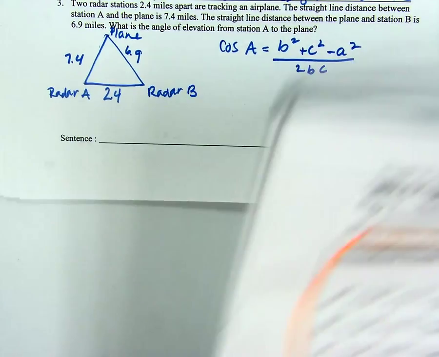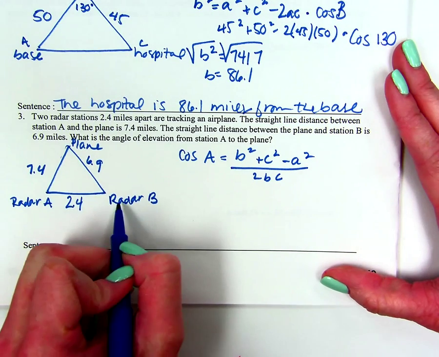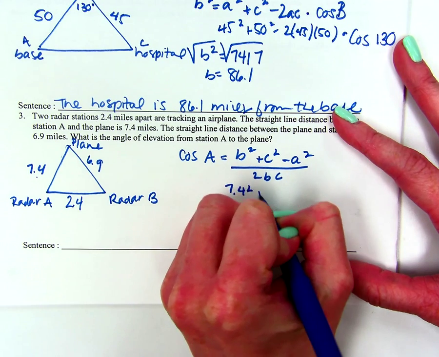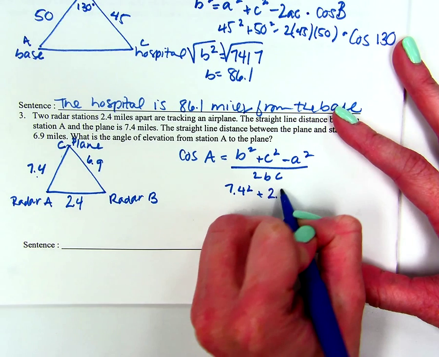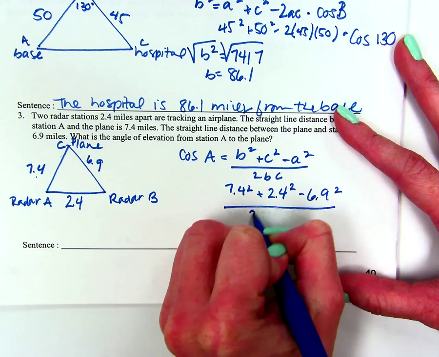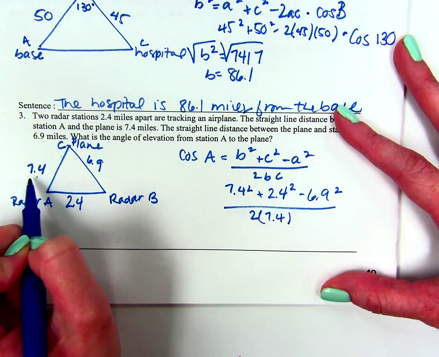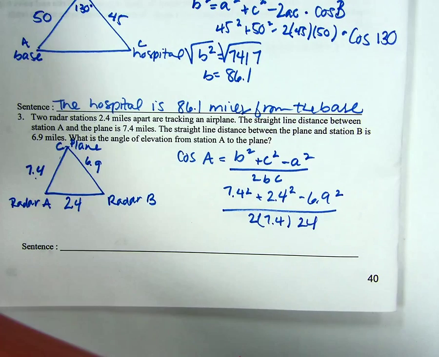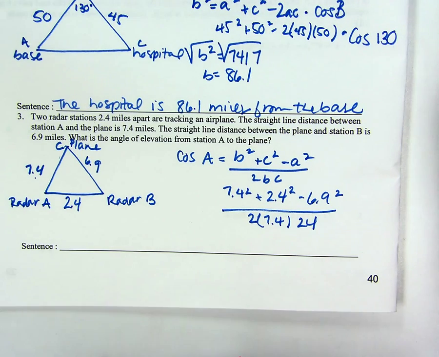So you take the information you have been given and you plug that in. We don't have the cosine of angle A, that's what we're going to solve for. So b squared, remember, you're going across. This is my b here, 7.4 squared, plus c squared. My plane is going to be c, 2.4 squared, minus a squared, 6.9 squared, all over 2 times b, again 7.4, times c, which is 2.4. So go ahead, take a minute, plug that into your calculator. I'm going to remind you, do the top, hit enter, do the bottom, hit enter, and then divide.